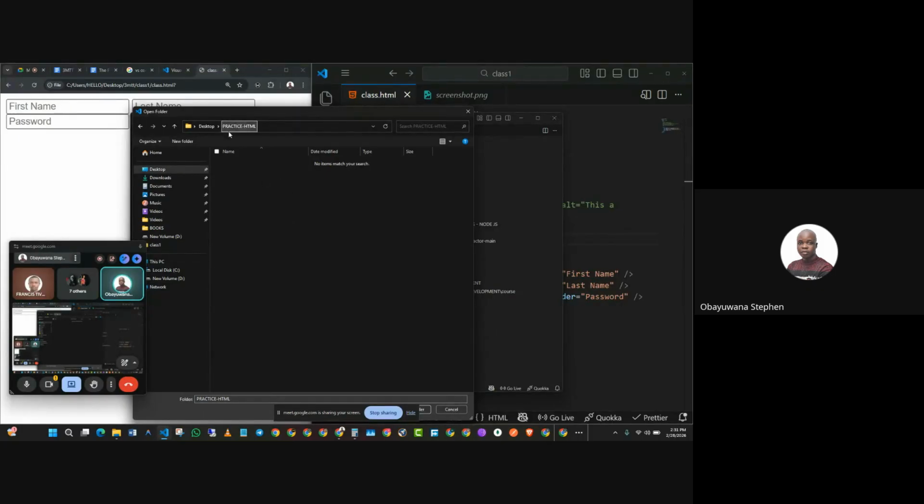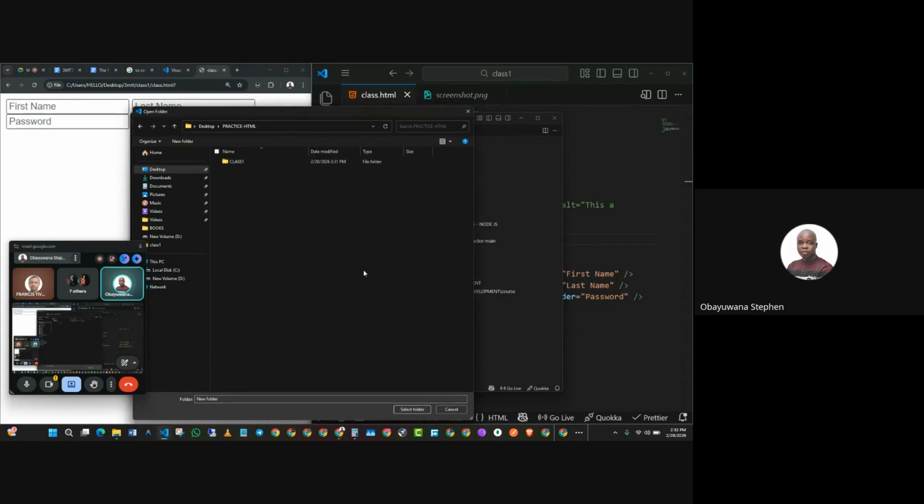So right now I've created this folder called practice HTML. I can also come here and say class 1. For this HTML practice, this class 1 folder is going to contain the projects for that first class. So I'll click on select folder.